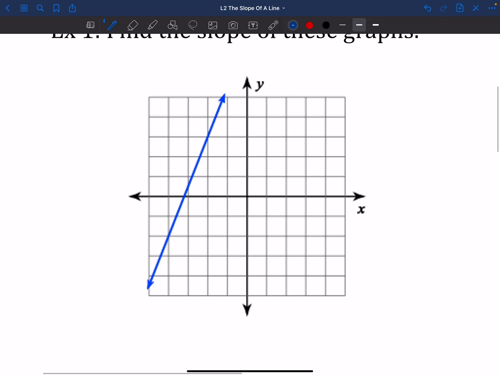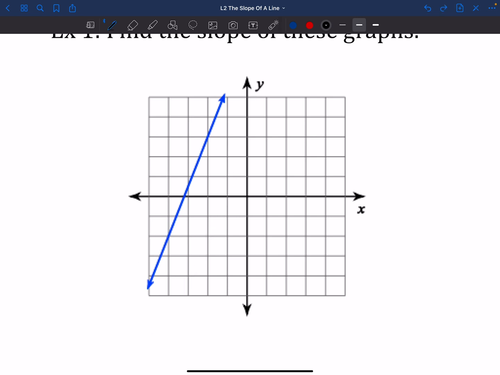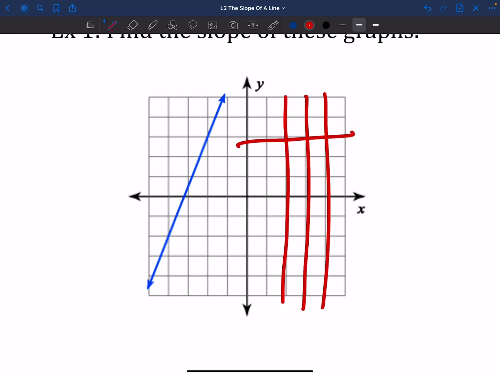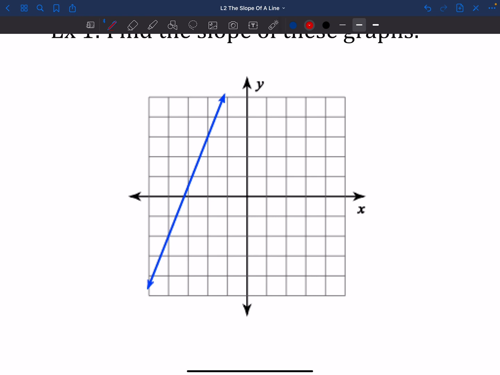So to find the slope from a graph, let's take a look at this one. What I would suggest is we look at this line in blue here, and find 2 good points to find the slope between. Let's talk about what makes a good point. All throughout the graph, you've got these grid lines that go all the way across, awkwardly outlined in red. You want to find points that cross those grid lines right where they meet, because it's going to make it a lot easier.